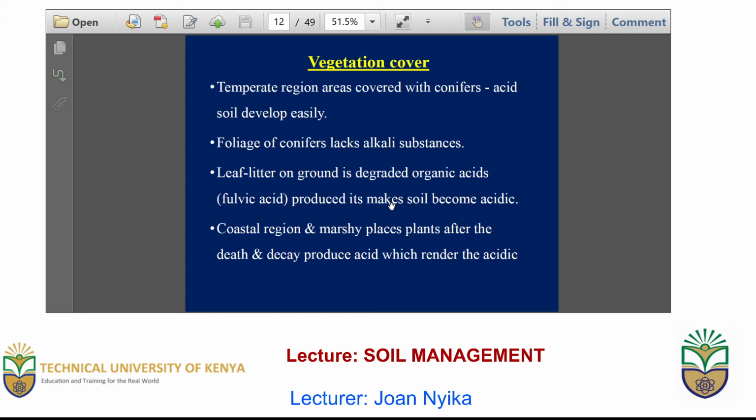And that is why I want to mention what I have been mentioning all along. Anything, for instance, in the case of soil organic matter, or what we refer to as soil cover, which could be in the form of vegetation cover, is required for soils to be in good condition. However, in excess, it has a harmful effect. If you use a lot of vegetation cover, the likelihood of organic acids, what we refer to as fulvic and humic acids, is likely to occur, and hence your soils can be acidic.